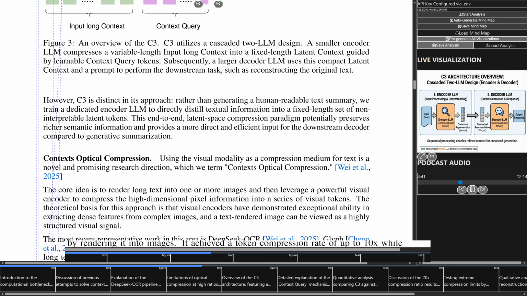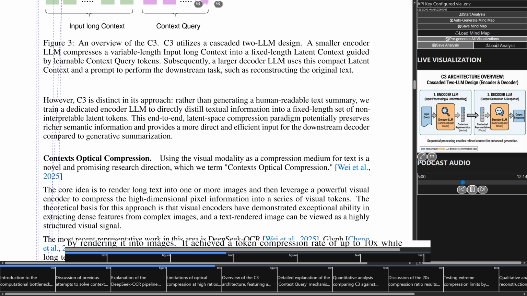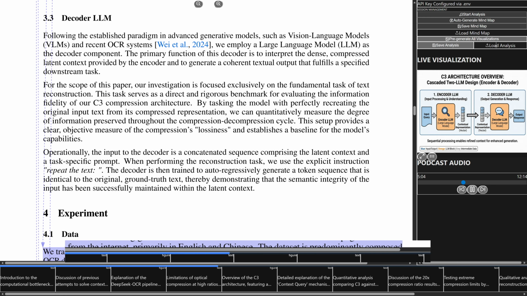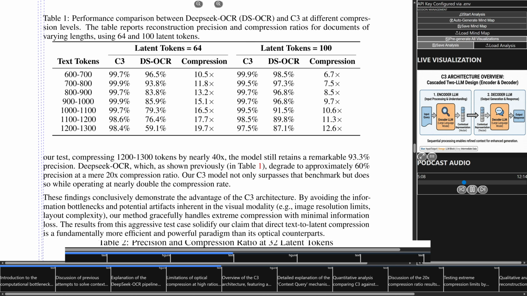But how does it handle the compression itself? How does it always output a fixed number of tokens, no matter how long the input is? This is where the architectural math gets really elegant. It uses a concept called the context query. Right. So imagine your input context, thousands of tokens long. What you do is you stick a short, fixed set of learnable embeddings onto the end of it. This is your context query. So it's like a special instruction set for the model. You can think of it that way.